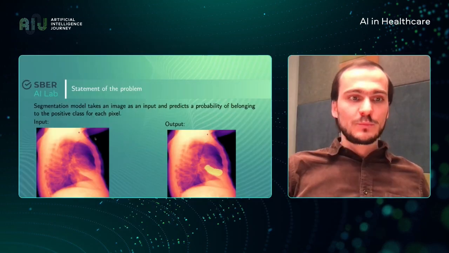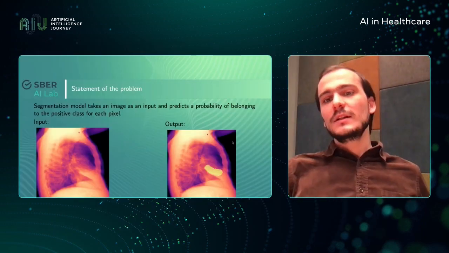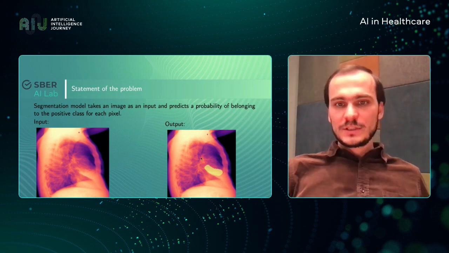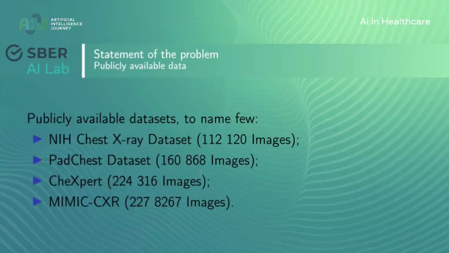Speaking of segmentation, we mean the following. In our case, we're speaking of a deep neural network. We feed the network an image, and then we ask the model to identify the area which responds to certain characteristics. In this case, we predict the pathological areas, the areas with pneumonia and lung disease, and this solves our segmentation needs. Now, here is the statement of the problem, and here are the inputs and outputs.